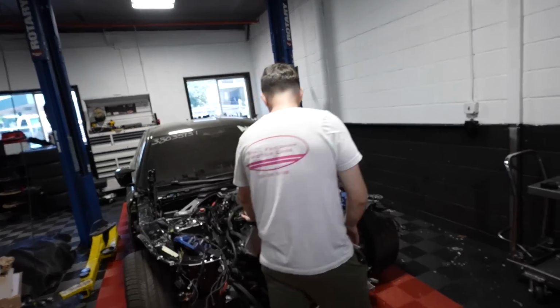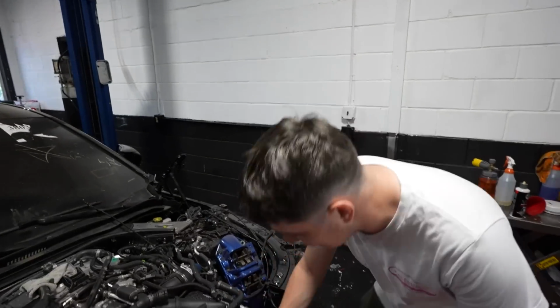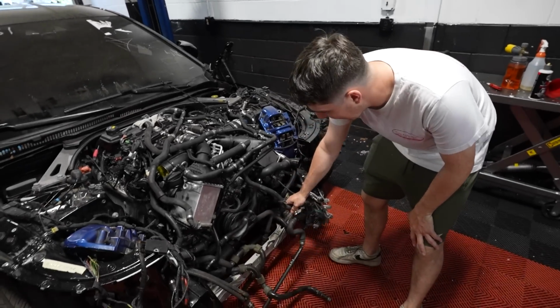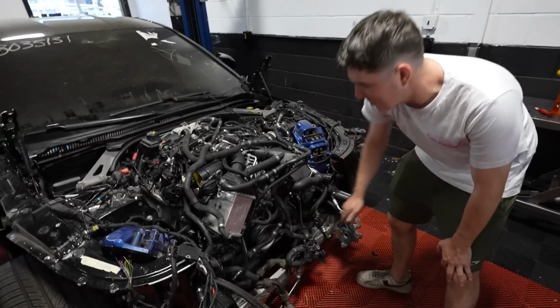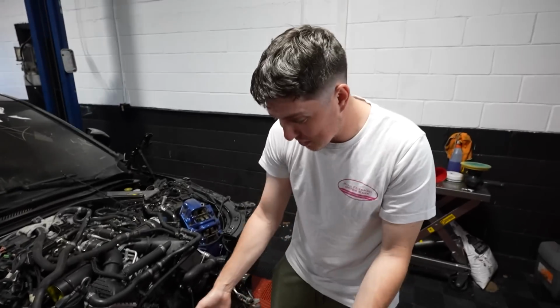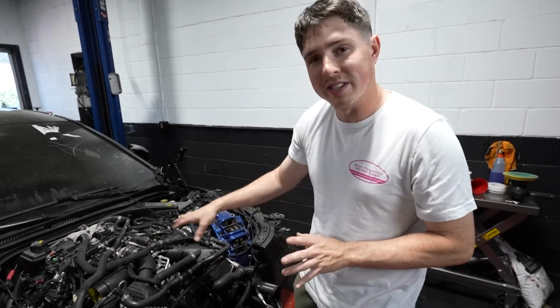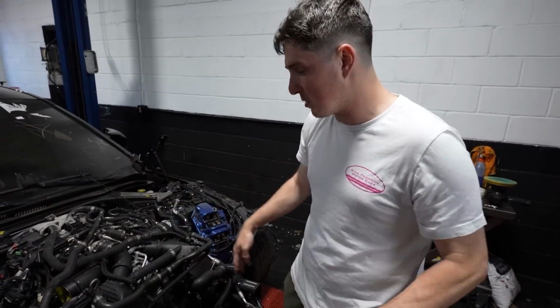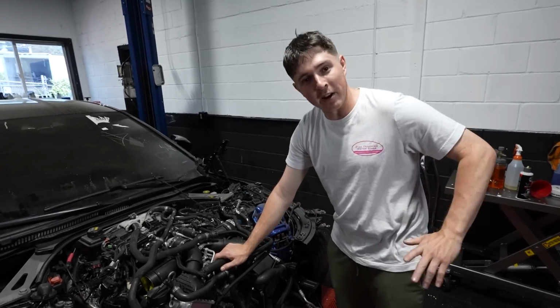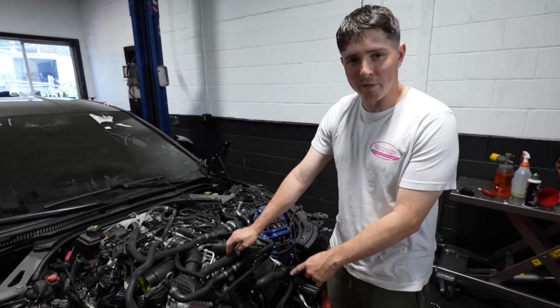Now, this to me gives me horrible, horrible anxiety and OCD, because there's literally hoses everywhere. There's hoses for the vacuum system, there's hoses for the coolant, there's hoses for everything, the transmission, the fuel. I don't know who designed this, but I would like to have several words with them. I hate that guy. No offense, I'm sure you're a nice guy. Full offense, actually. Yeah, stop. Don't ever do this again.